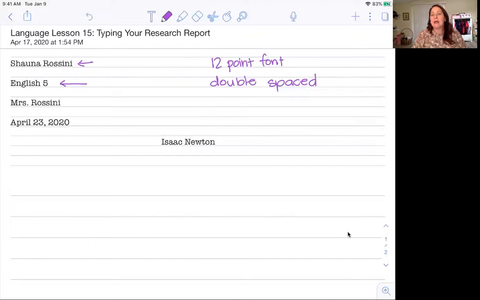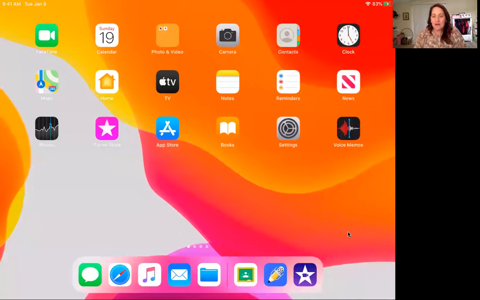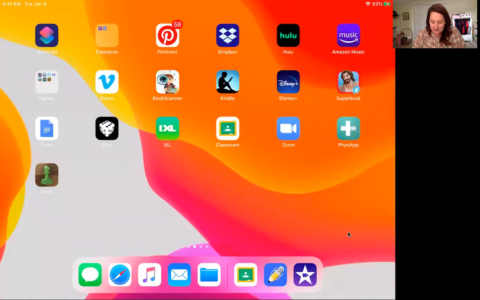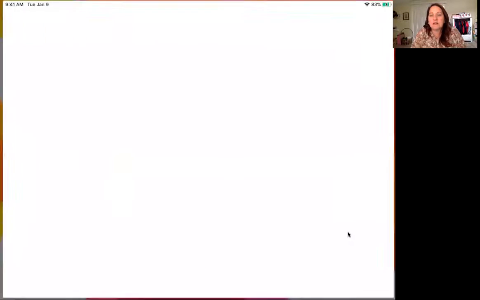Okay, so let's say you have an iPad, and I think the majority of you guys are working on iPads or you're working on a computer. So I'm going to show you how to go from an iPad. If you are working from a computer, I can show you that as well. Just contact me and we'll go over it together. So here's my iPad. I'm going to find Pages, wherever Pages is. Of course, okay, there's Pages. Click on that.